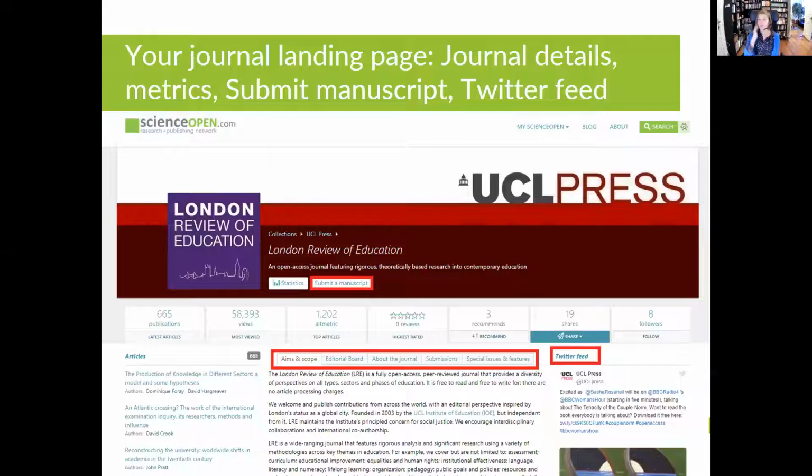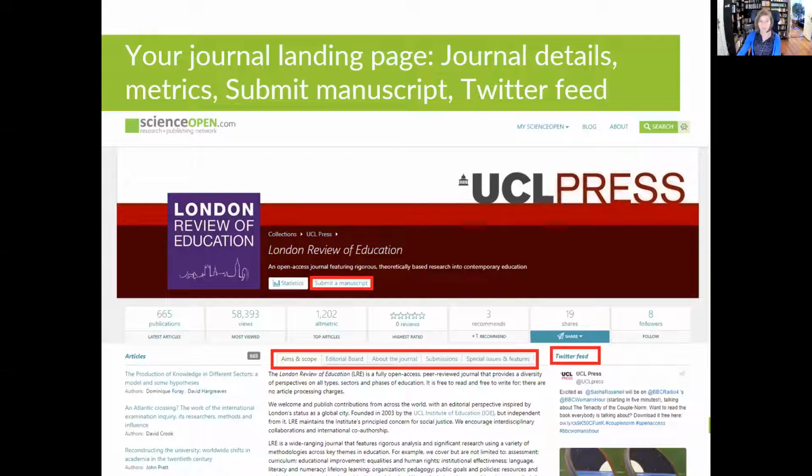So we have something that looks on ScienceOpen quite a bit like a journal landing page. You can see here you have a whole series of metrics across the top, and some tabs that give you space to present your journal to readers and to potential authors.